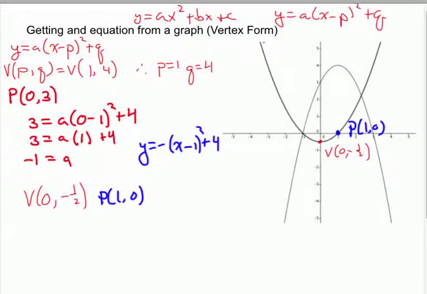1, 2, 3, 4 things. And let's solve for the fifth. So 0 is equal to a times x minus 0 squared minus 1 half. Except it's not x minus 0. It should be 1 minus 0. 1 minus 0 squared minus 1 half.